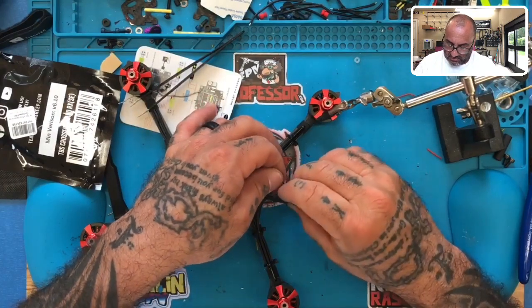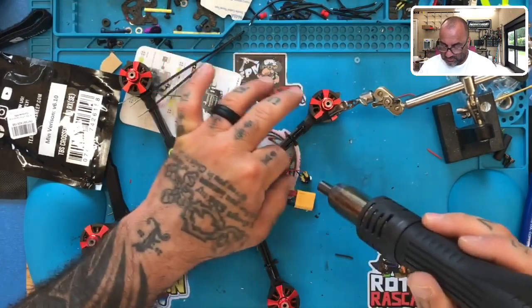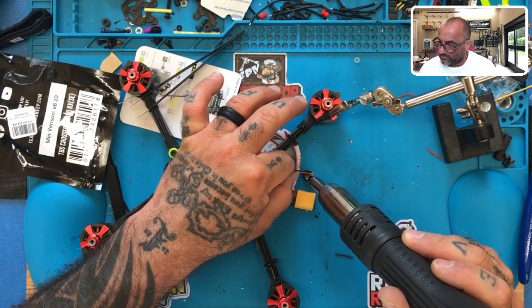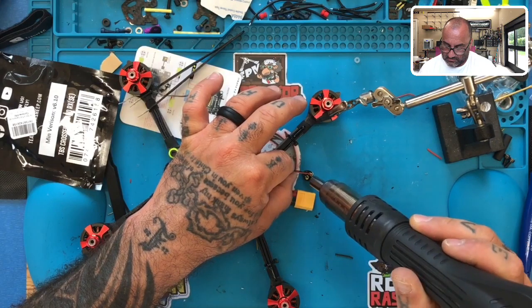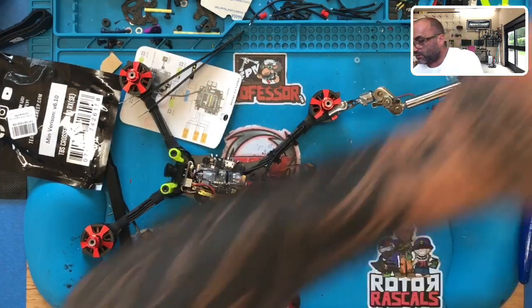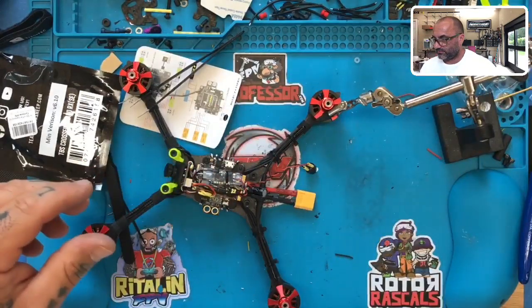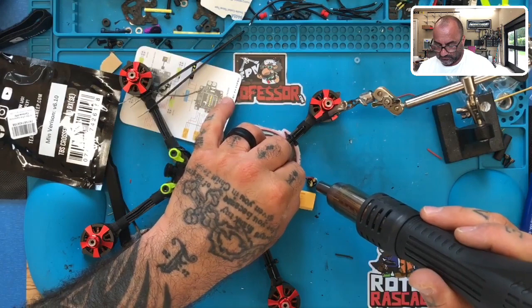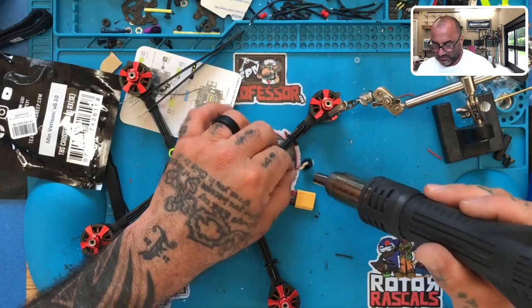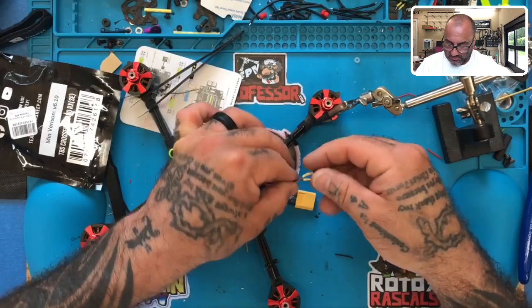Now we can bring both of these down right to where they belong, right there. Bring our heat gun that will hopefully start up one more time for me. There it goes. And let's get these wires. I don't think my heat gun is producing any heat. Come on. There we go. Perfect. Ah, when it works, it's so nice. Okay. Perfect. All right. That's good. Twist it up here.